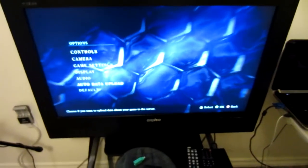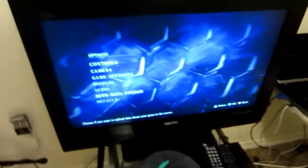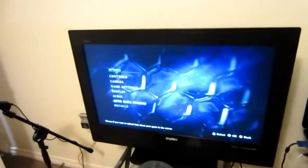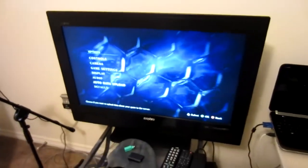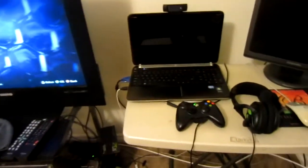That right there is a 25-inch Sanyo TV. Not the best TV. It's an off-brand one. Wires, not that bad. Just that when you watch movies and there's like explosions and stuff, audio goes out like crazy and it's terrible.